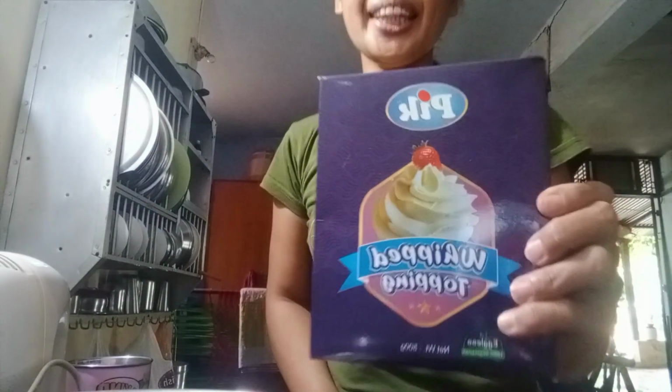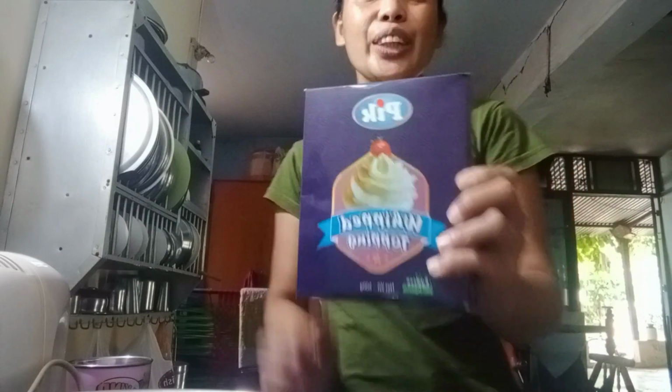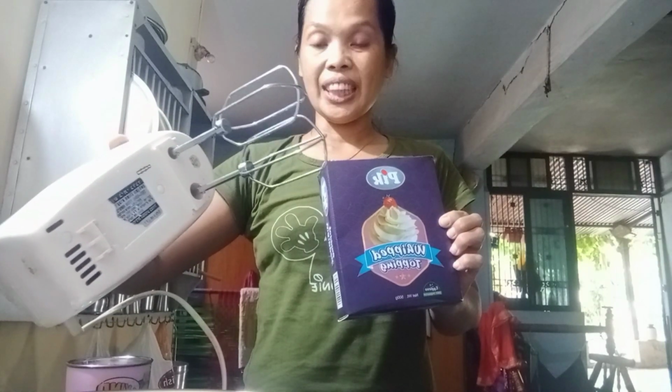And let's move closer to the light. So here, our second cake. Here is our unboxing. Actually, it's just for a friend for making cake. This is the easiest way to make a whipping cream. So I'm using the pink whipping top. And you will just add our cold milk or cold water. And you have to use an electric mixer for around 5 to 10 minutes. It depends on what you need, the thickness or the firmness of your toppings.